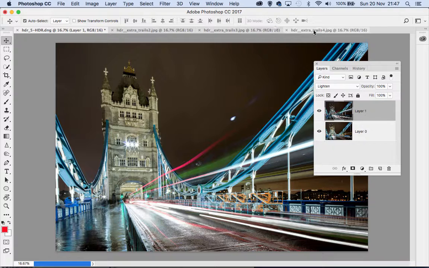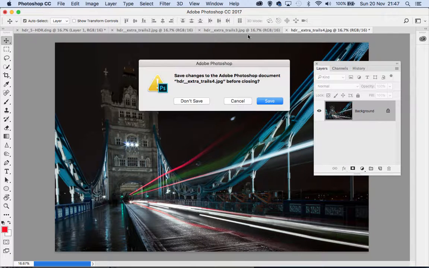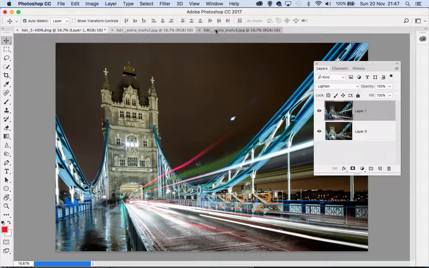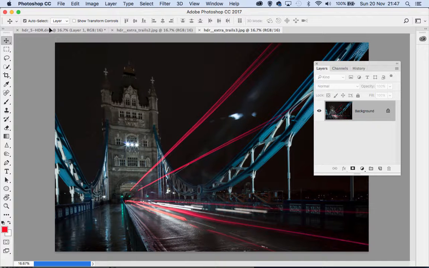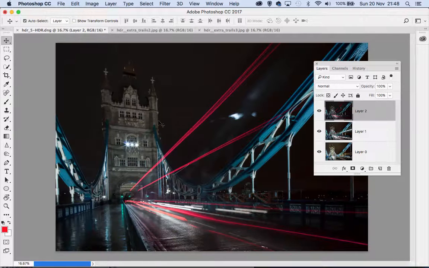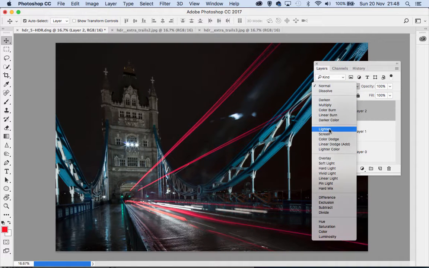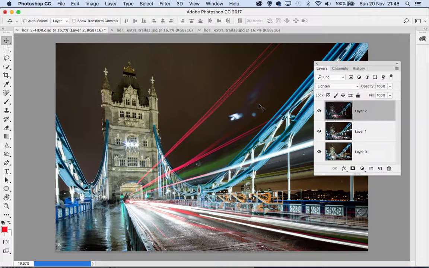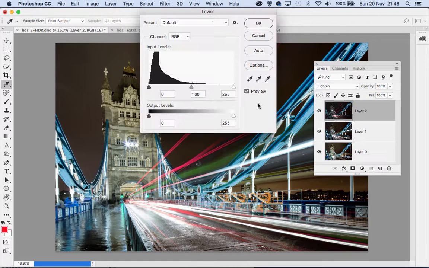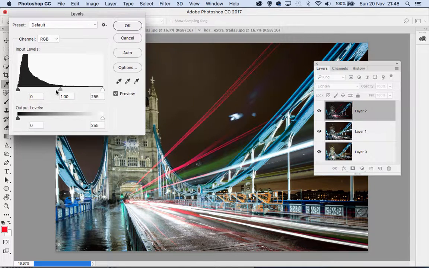Then I can continue with my other images here. So I'll close that one down. Let's go to this one here, drag that one in. Again, hold shift and release to copy it over. Again, change the blend mode here from normal to lighten. And again, hit Command or Control and L for levels, and adjust the level settings until we get the right kind of blend for our traffic trails.